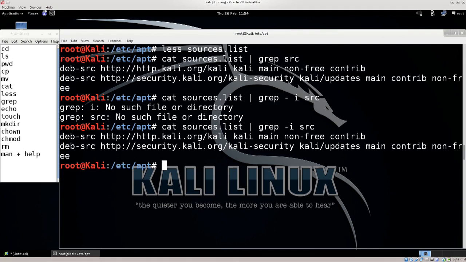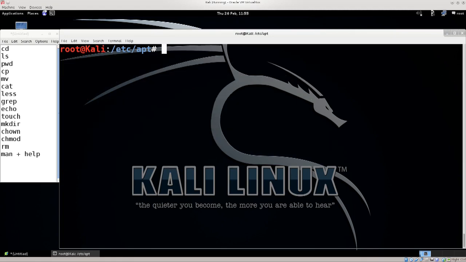Very important. This is a huge part of the Linux terminal, filtering through text files, primarily because we're going to be doing large network scans, and we will want to create files from which we will be able to pull useful information, which we will later in turn pass to other tools to do something with. Anyway, let me just go ahead and clear the screen for the time being.